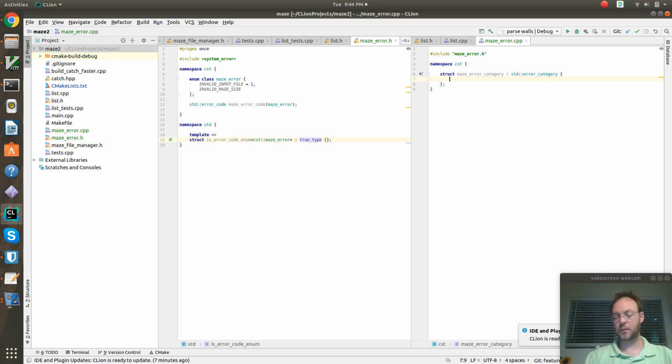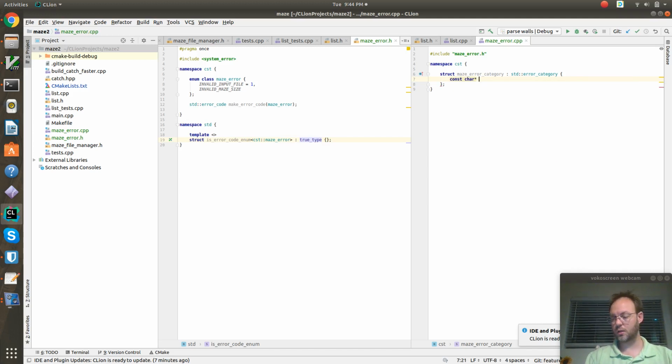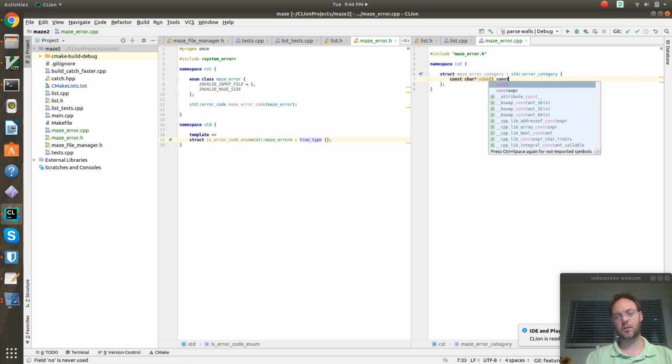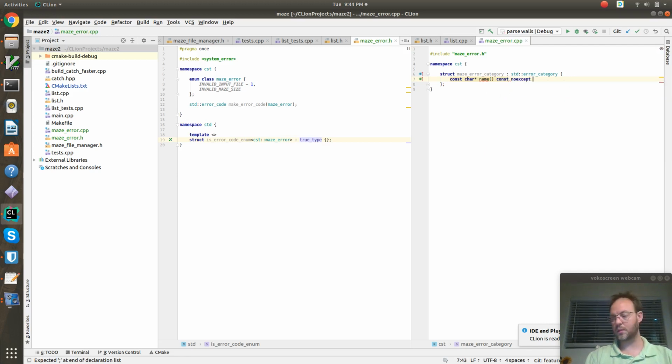Now what are the things we need to implement? We need to implement the const char star name, it is member const, it is noexcept, and it is override. Okay.